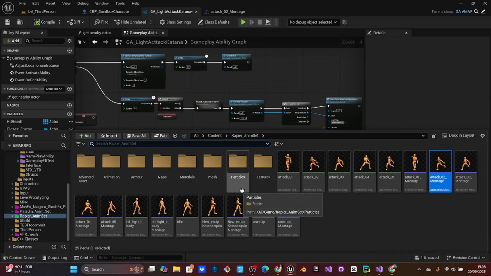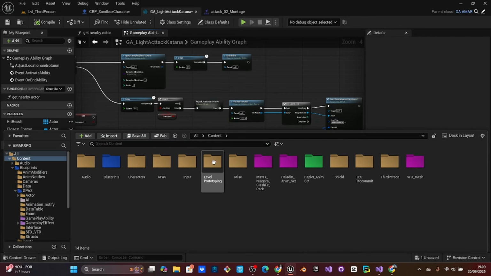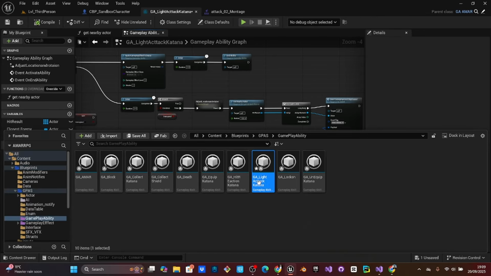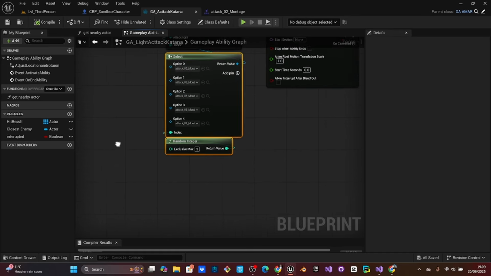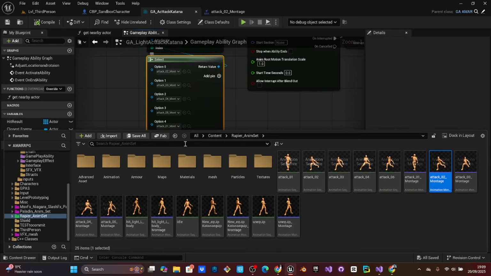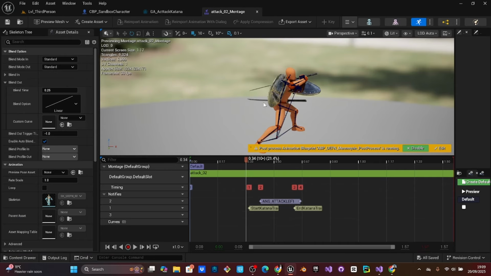A few things which we can really change at the earliest stage is, let's go to our gameplay ability system. Let's just change the name. Just attack in general. Let's just skip that one. So yeah, it'll look nicer. And we can go to our animation here at our animation graph, and we can just choose one animation at this stage. And let's check this animation, which is this one.